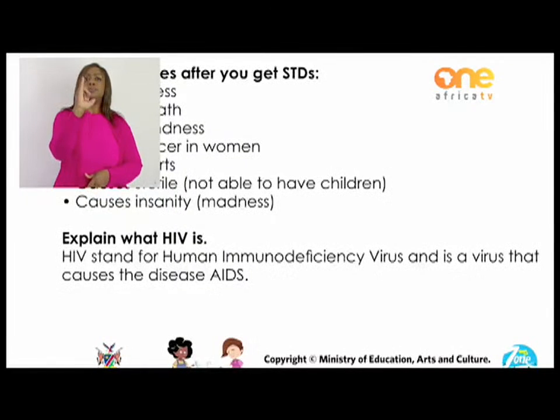Okay, the next thing we need to look at says that as a learner in grade 7, you must be able to explain what HIV is. HIV stands for Human Immunodeficiency Virus, and it is a virus that causes the disease AIDS. Okay, then we are moving on to the next thing that you need to know today.